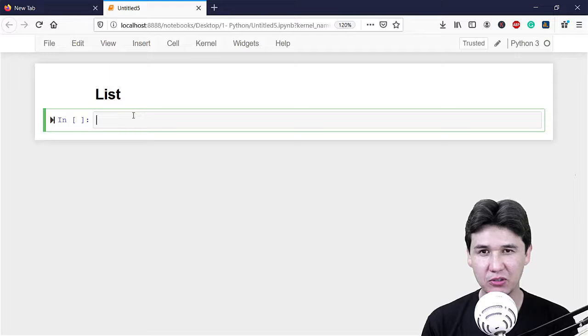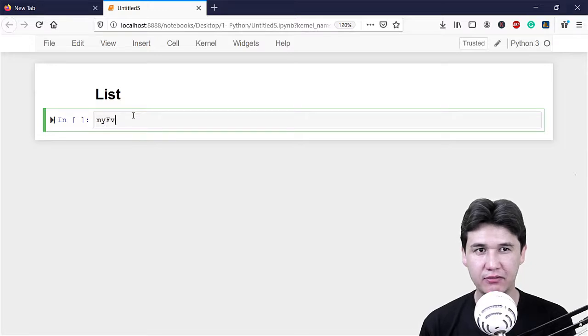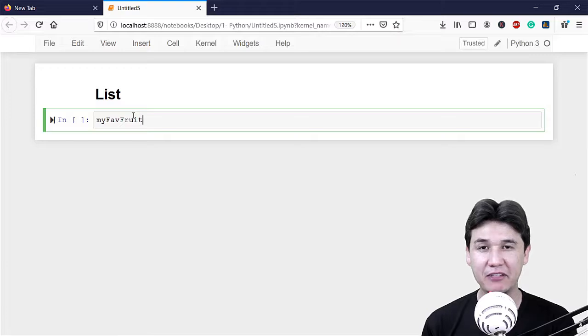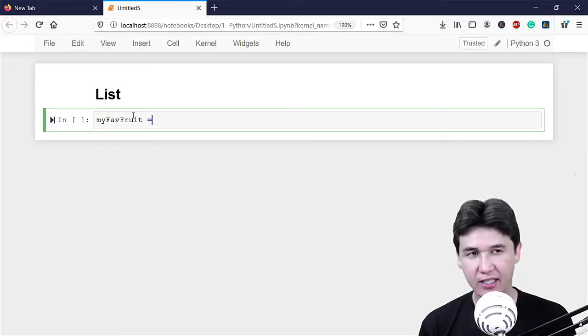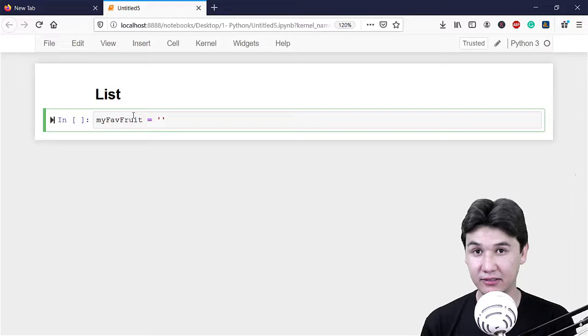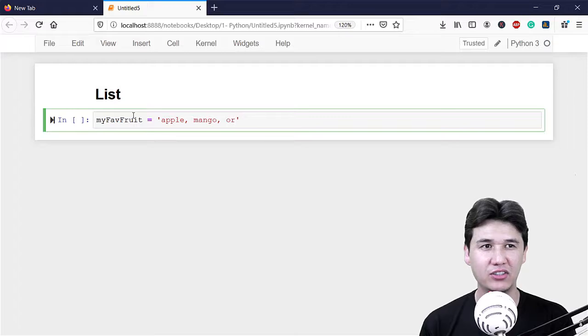But before moving to the list, I will show you one more thing. I will say my fav fruit, which means my favorite fruit. I will just write a string for the different fruits: apple, mango, orange, and maybe strawberry.